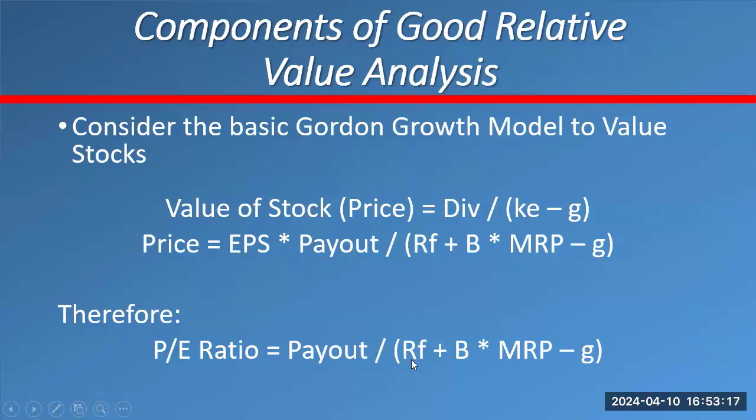We're dividing by this. What happens to PE ratios when interest rates are high? You increase the denominator, what happens to this number? It goes down. So in 1980, when interest rates were really high, guess what PE ratios were? Really low. PE ratios were like 9 and 10. Today, they're like 25, 20. Well, I don't know what they are today. It's a little lower today than they were yesterday.